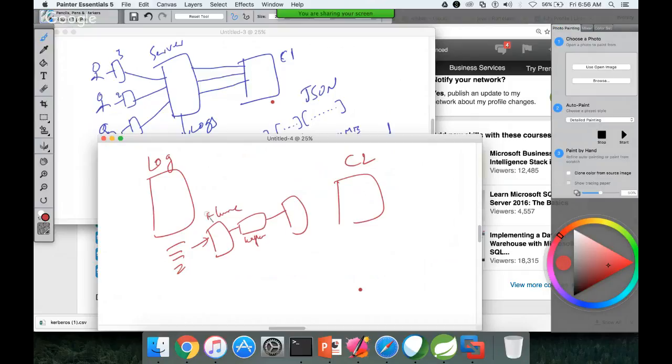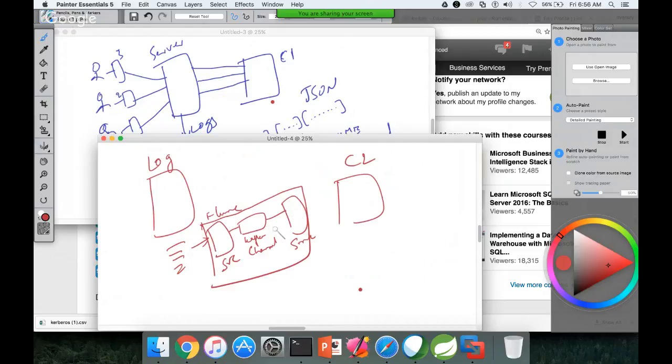So from the log, you got the log entries. You use Flume to read the data, and then channel through Kafka. This entire stuff is called Flume.